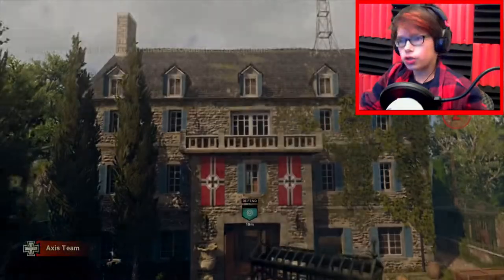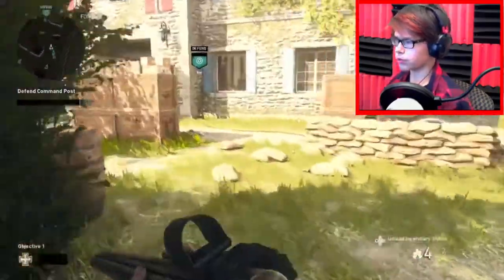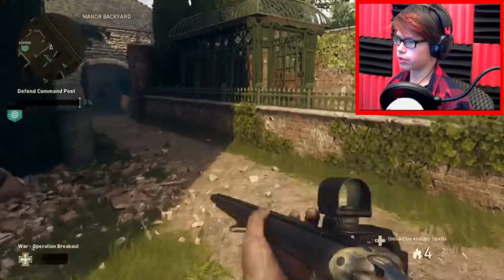the bridge. Our mission is to delay the enemy. Okay, so the strategy with this one is to sit at their door with the shotgun and just kill them as they come out.